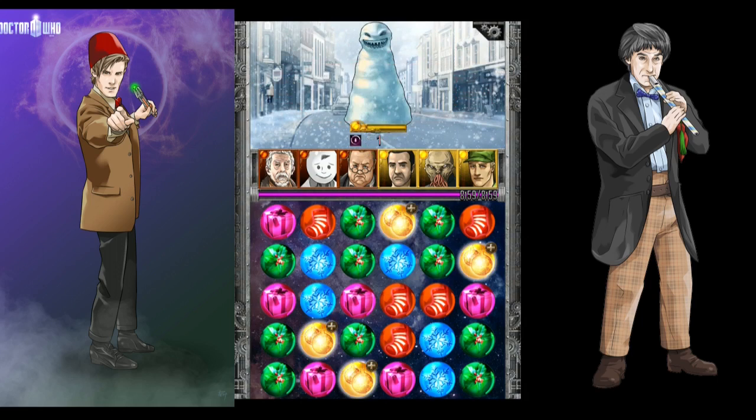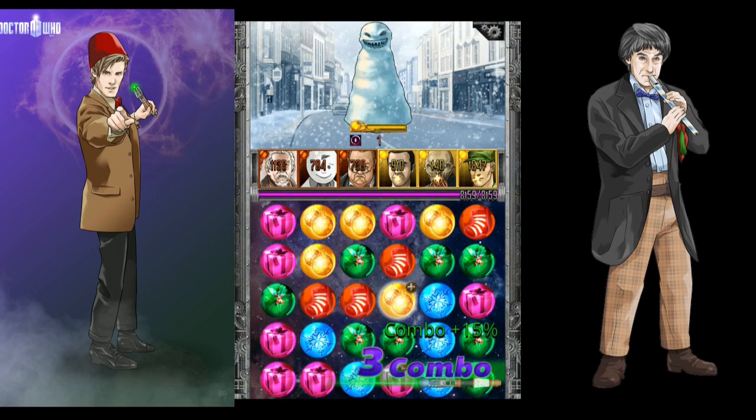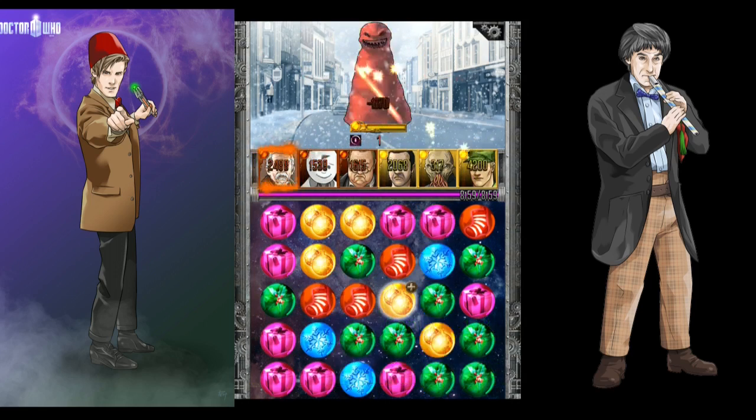Huzzah! But of course there is a huge range of enemies in this game. Little ones, easy ones, but also very, very hard ones. And I think looking at the size of this particular snowman, we'll step away just for now and show you about what all the other Doctors in the game can do to help you fight the baddies.